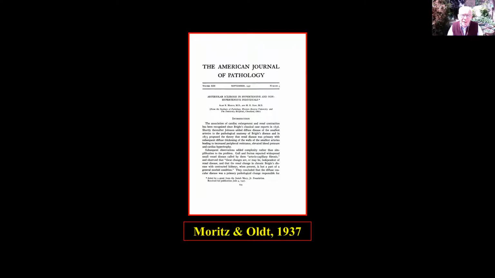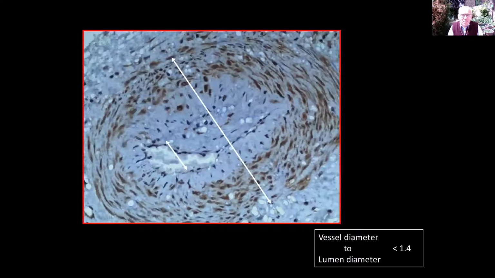And they looked at 8,000 tissue blocks, 8,000 separate specimens to derive a measurement of what an abnormal arteriole was, because it's difficult to define what's normal and abnormal, what size of arteriole we should be looking at. But what they came across was a universal definition, which said that if the vessel to lumen diameter was less than 1.4, the chances are that the arteriole was normal and uninjured, whereas if the ratio was above 1.4, then there was a significant risk this was an injured or narrowed arteriole.